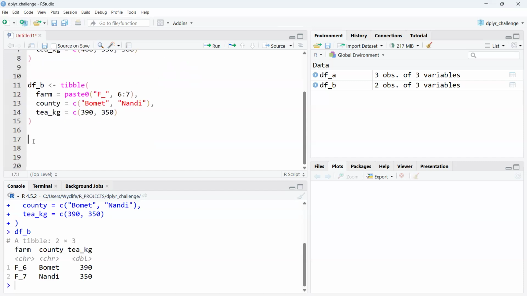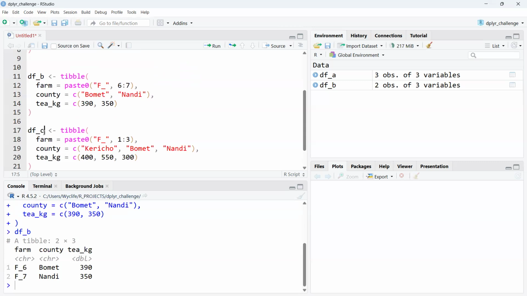And then for DFC, we paste the same structure we copied before, and then we say it's a table with F6 and F7. So F6 to 7, and then for the county, we have Bomet and Nandi again. And then the yield is 390 and 350.